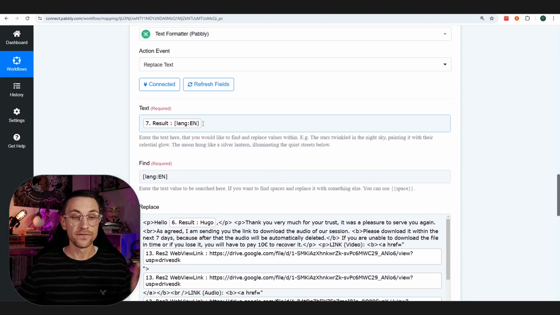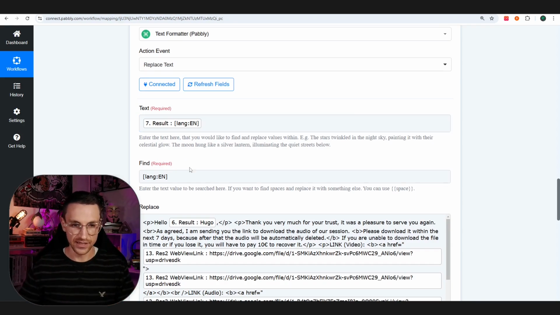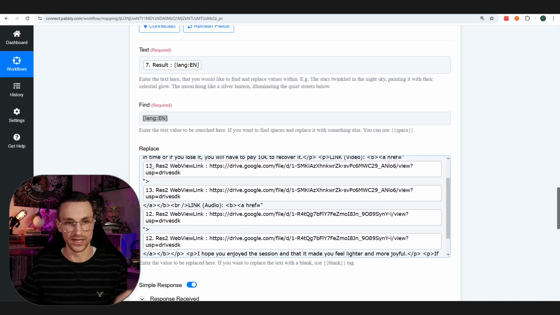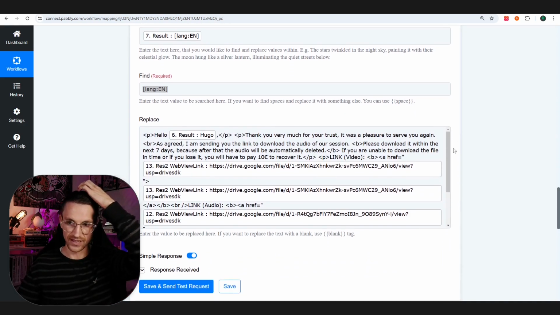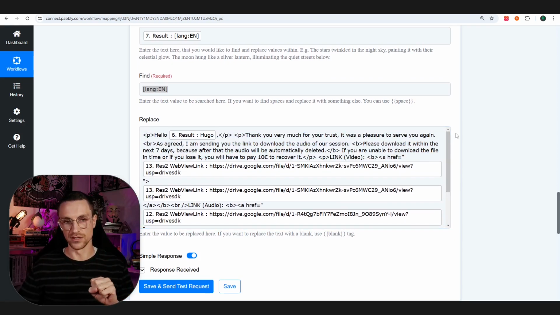So if the language is English, we're going to find it, and then we're going to replace that result with the English text. So that is the full content in HTML for the email.